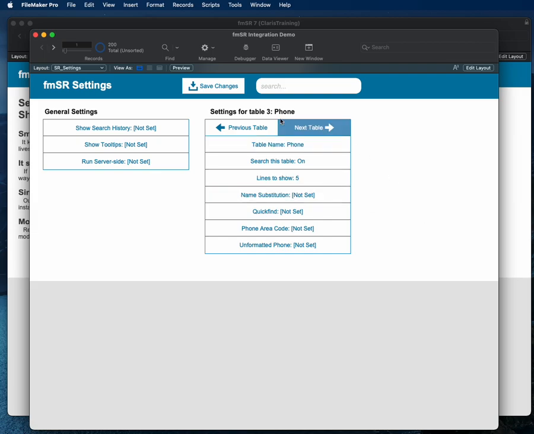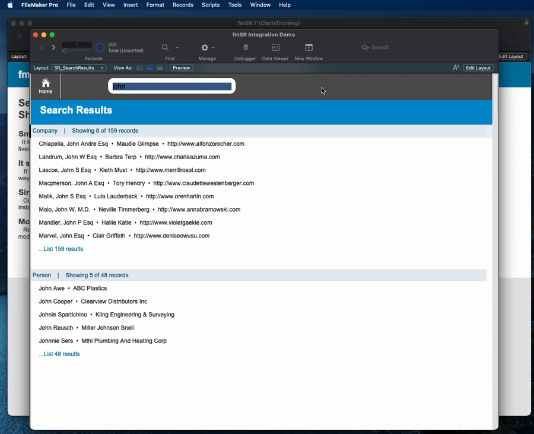So what we're going to do is just save the changes here, and we're going to do our very first search. I'll search for John, and this is what you get. Something you've never seen before, which is data from multiple tables in your database that match a single search in a Google-style search. Pretty cool. Watch for other videos for further configuration and taking advantage of some of the other features.